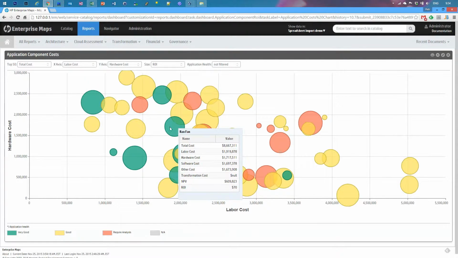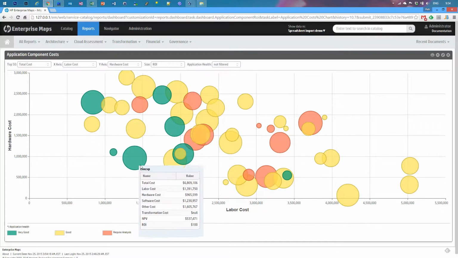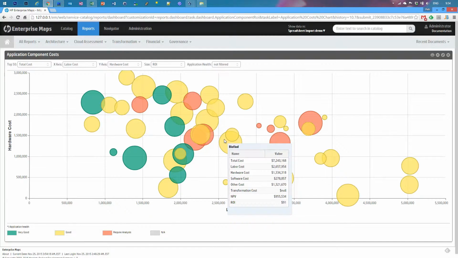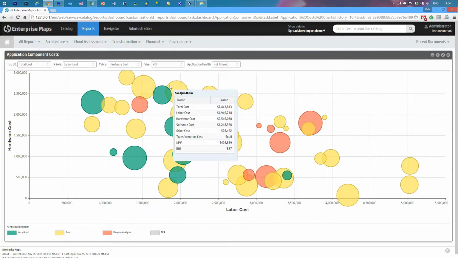Also here we are displaying the application health. It's taken from the cloud transformation use case perspective. So this is another example of the reports.